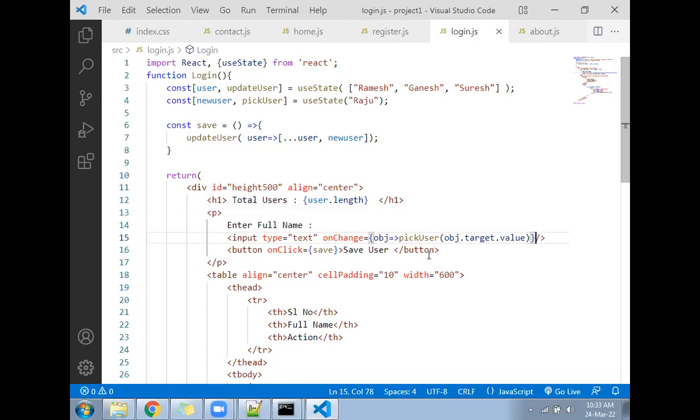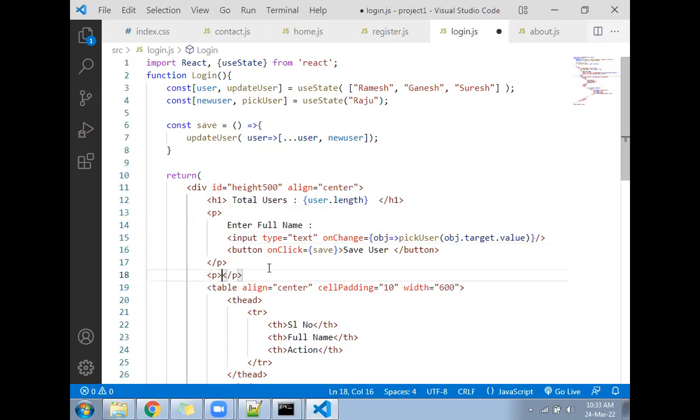You want to see the live preview of how that works? Let's go here. Create one more paragraph. Inside the paragraph, print the new user variable. Indirectly, the pick user function is sending the value to new user.